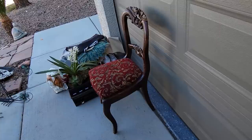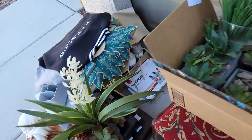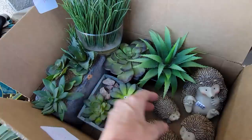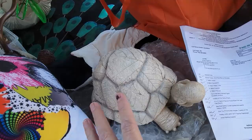So I got all of these little fake succulents, and some of them look really good. Oh, this one is kind of coming apart. But they look really real, just a little dust on them. So I got all of these and that one for $11. I'm going to place some of these strategically around the house. And then I've got the little set of resin hedgehogs, but how stinking adorable are those guys? I got those for $6. And then, okay, this I grossly overpaid for, but you know how crazy I am about anything to do with turtles.